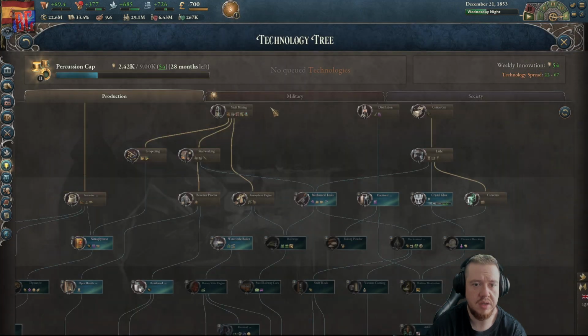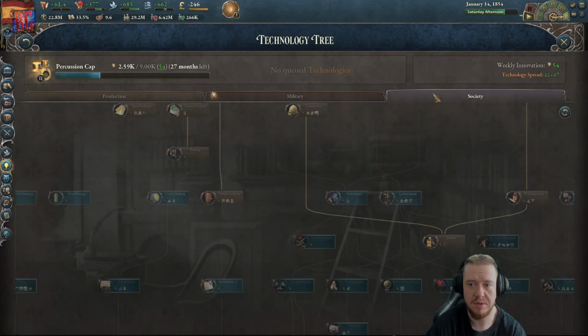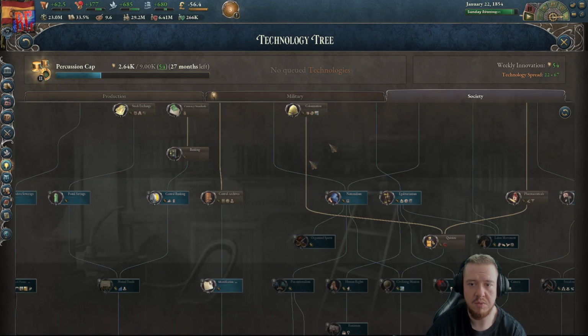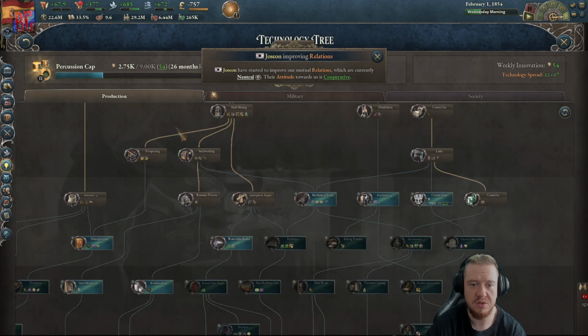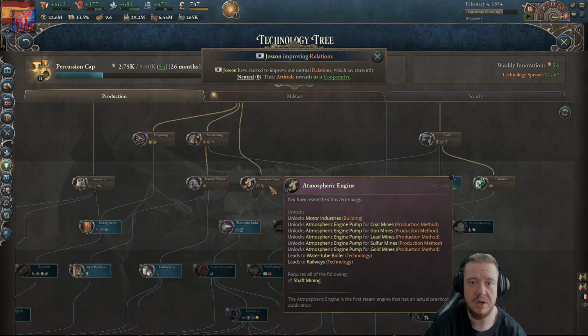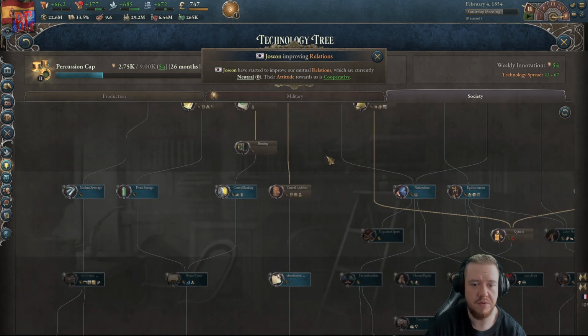Just good. Now technology, after we've done... Oh wow, we're already on percussion cap. Wait, does that mean we've already got the atmospheric engine? I thought I said to do atmospheric engine. We do already have it. That is glorious. I didn't realise we were flying through it so fast.